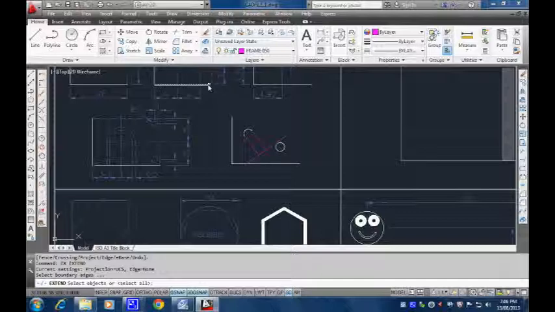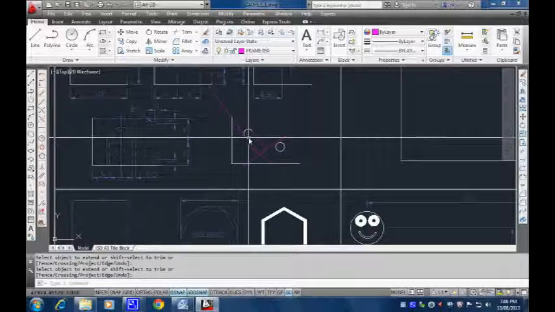I could tell it at this point I want you to extend up to here, and then press enter. You can select more than one edge to extend to, but I only want one. So enter. Next step is saying, what do you want to extend? I want this, and there you go. That does not intersect it. Does this intersect it? Yes, it does. So we have a bit of a problem because that didn't intersect it. That's fine, but that's really limiting, and you only use that in certain situations, probably 10% of the time.